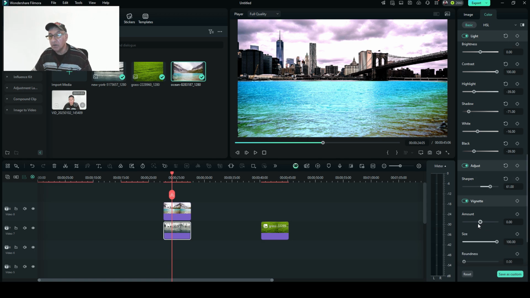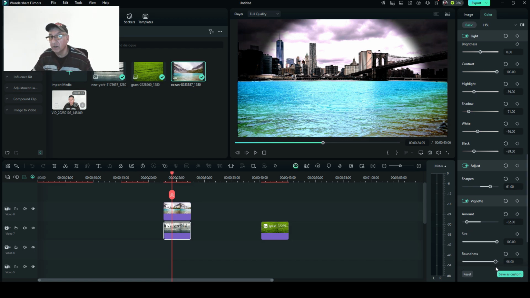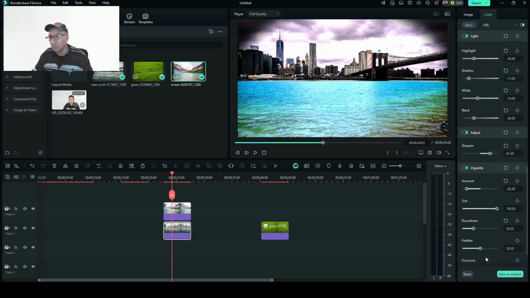And then you got the amount. You can play around with this here. See, if you do this, you can see that vignette look there. It'll lighten it up. Actually, the clouds will get darkened up like that, but you get that area on the top there. Plays around with it, okay? And you get the roundness like that. You can really make it like that if you want. Folks, this is feather. You could play around with this thing, and you can make that photo look good.